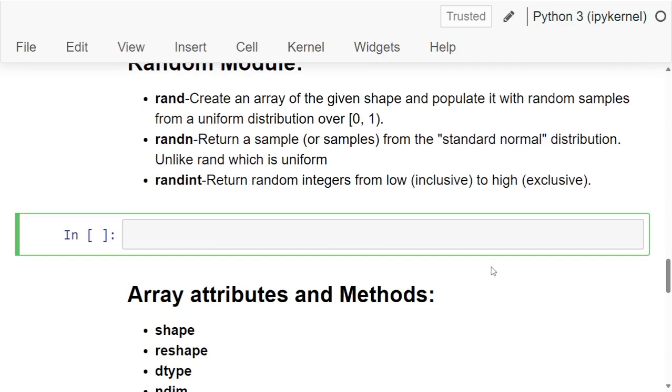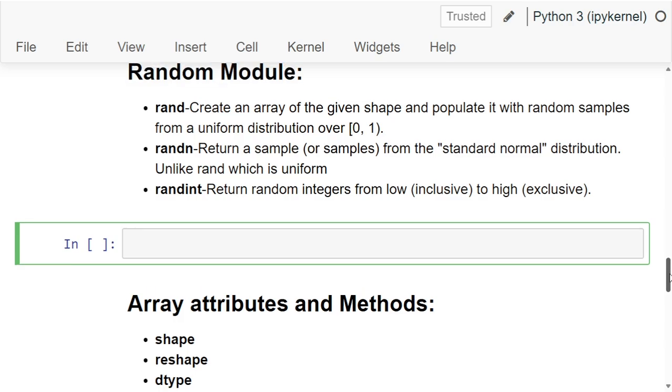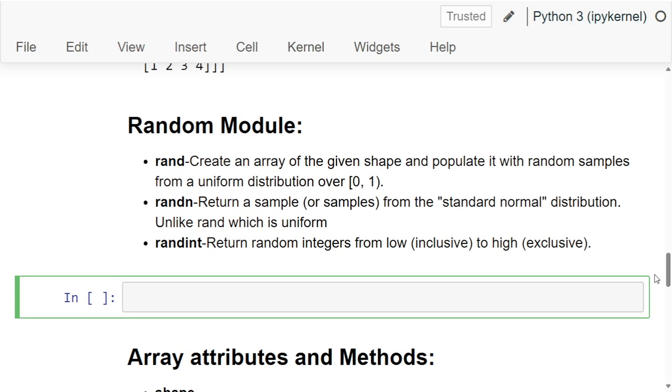Now in Python we use the random module to work with random numbers. Similarly, we can work with the random module to create arrays. How? Let's see. Let's create an array with np.random.